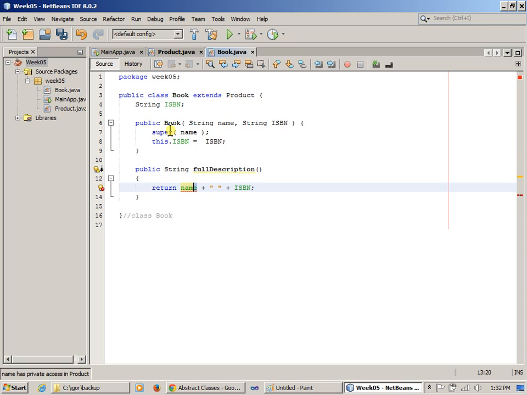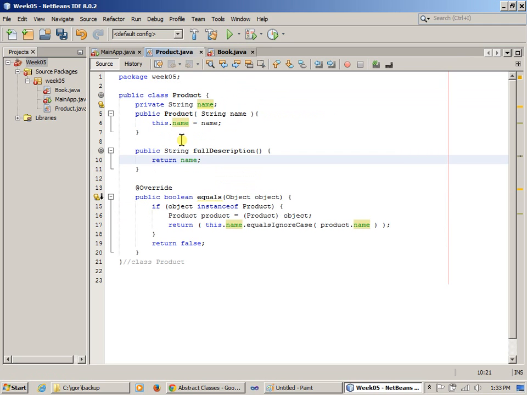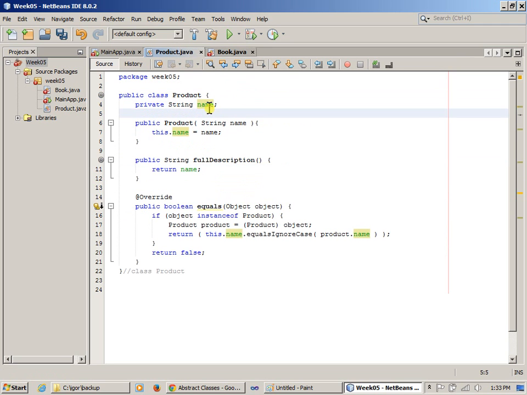Of course, name is not available to me because this is being declared private in the product class. So in the product class, if I want to allow the name attribute to be available to subclasses of this class, then I will say protected.